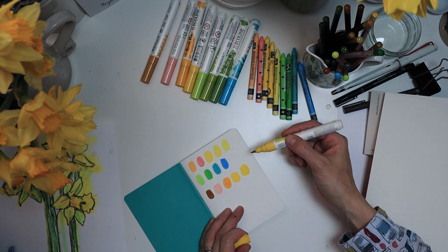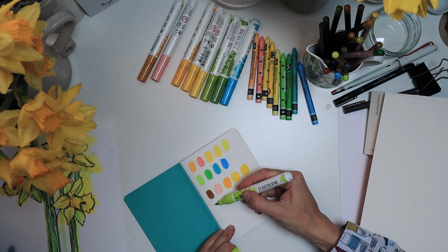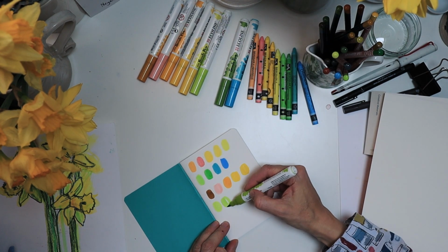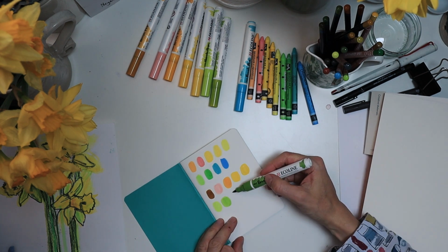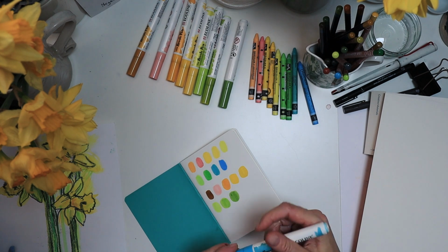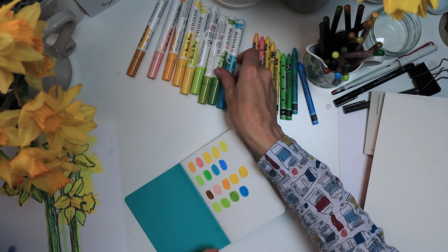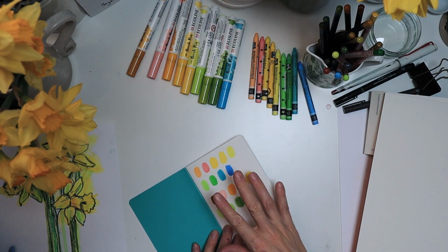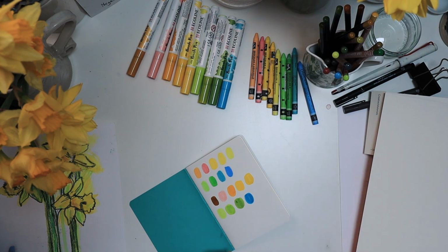A chartreuse, which is again similar to the Neocolor IIs. This one is a spring green. Got grass green. Is a bronze green. And a turquoise blue. So you can see, again, quite a colourful palette. And both of these mediums, most of you will know, are water soluble, so I can add water to them and I can disperse them, make them softer.